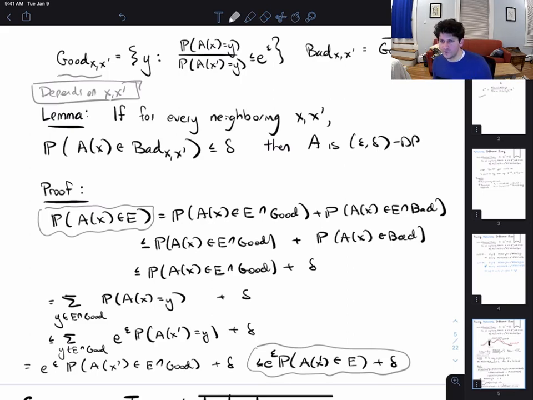Note that if we set delta equal to 0, then this definition is equivalent to epsilon-0 differential privacy. It's not equivalent for epsilon-delta, but it's roughly similar. It's not quite the same definition, but it goes one way, the way we want. So if you can show this, you can get epsilon-delta. Epsilon-delta does not imply that the probability of being in the bad set is at most delta.